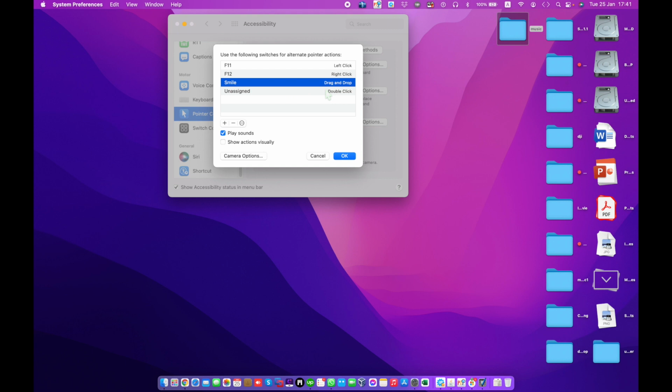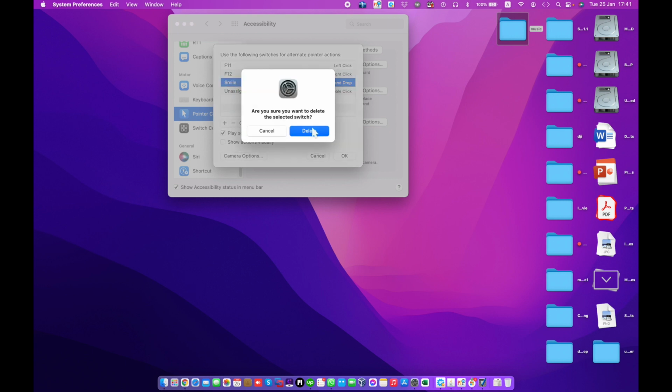Same for double click, right click and left click. If you want to delete or you don't want to use a modified character or key, just select and click the minus button.